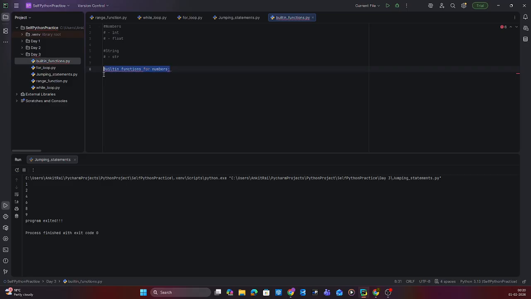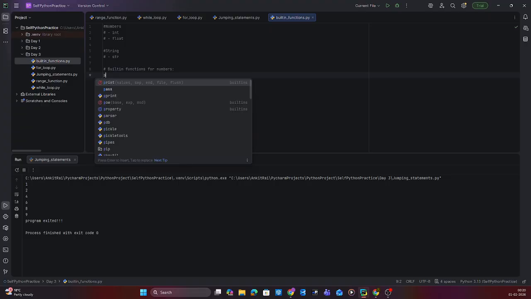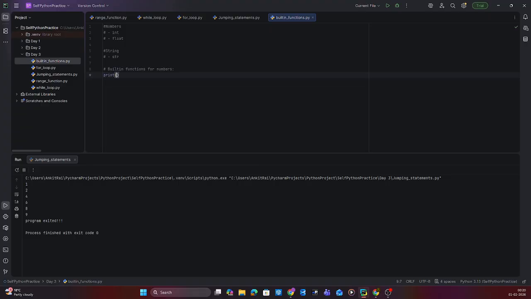Now let us see some important built-in functions for numbers in Python that help us perform common operations easily. For example, if there is a given set of numbers and I want to find the maximum among them, simply I have to use the keyword max. This is the built-in function that Python provides to make our work easier.